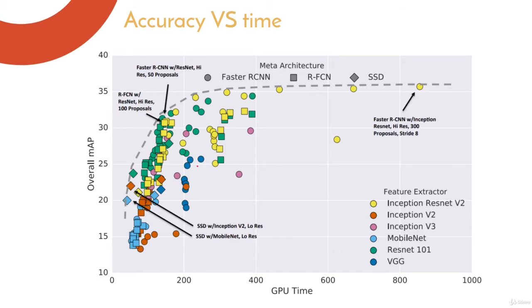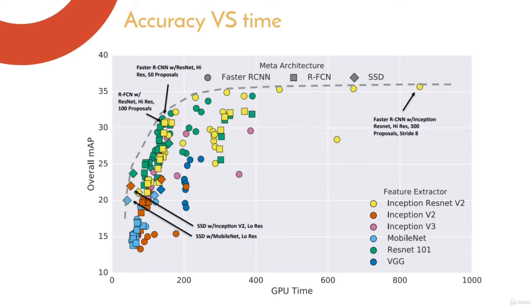And what we can notice immediately is that faster RCNN-based neural networks tend to be the most accurate. As you can see, all of these circles represent faster RCNN-based neural networks, and they are the most accurate ones among the rest of the neural networks. And if we look here at the bottom where we have smaller accuracy or mean average precision, this mAP is mean average precision, which represents how precise the neural network is when making predictions.